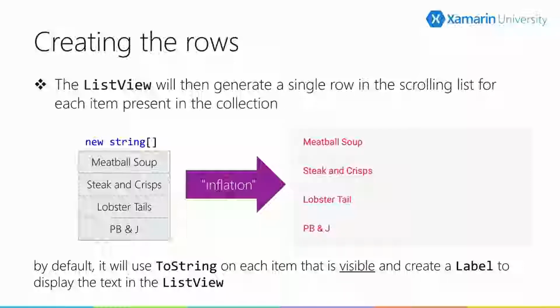The moment we have set up a source, ListView will talk to that source and will ask how many rows are there. And then for each and every row that is currently visible on the screen, ListView will perform a process that's called inflation. That means it's going to take the information for every item in your ItemsSource and transform it into something visual. If you don't add any specific instructions, that inflation process will call the ToString method on your source items and turn the result into a label, which it will then display as part of the ListView.